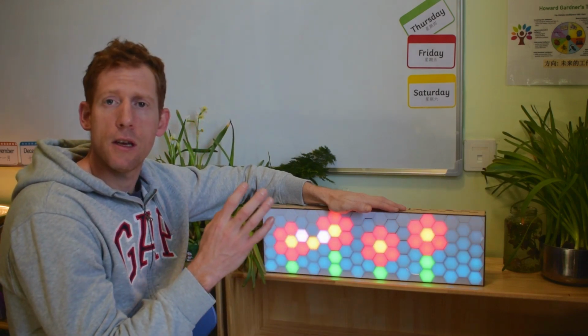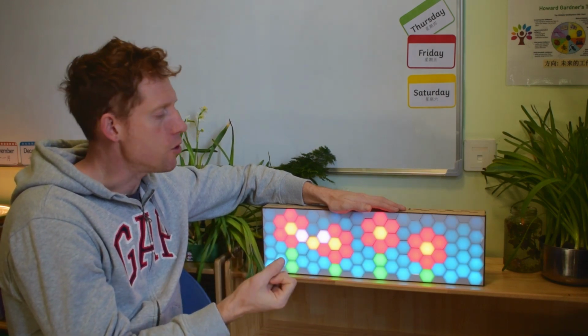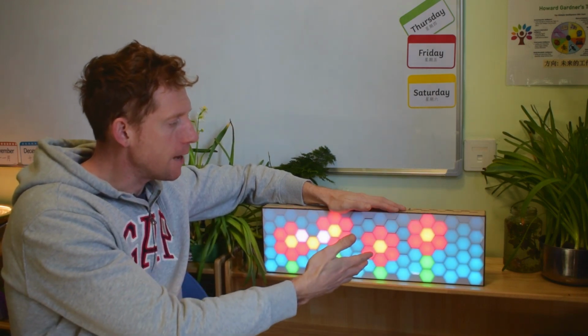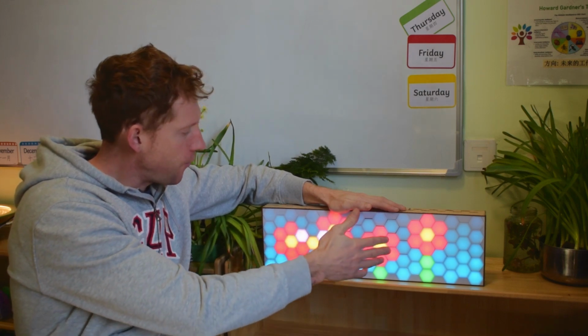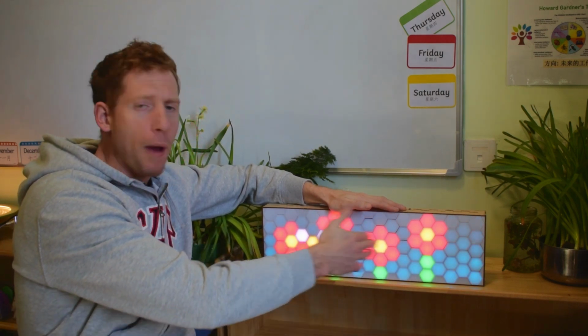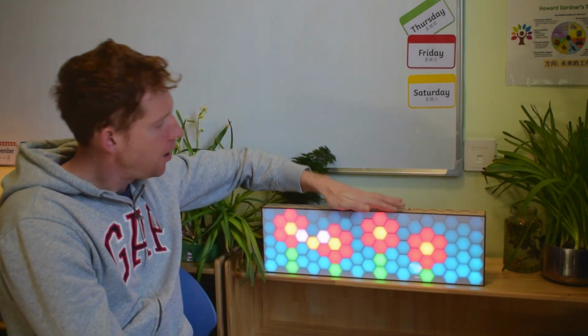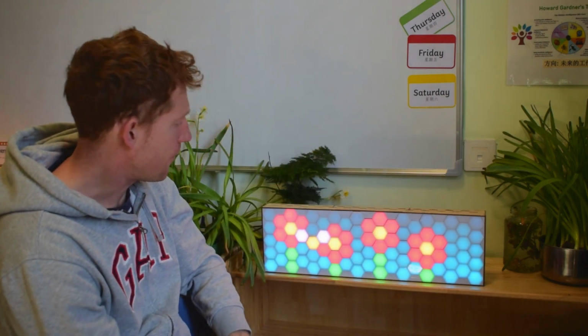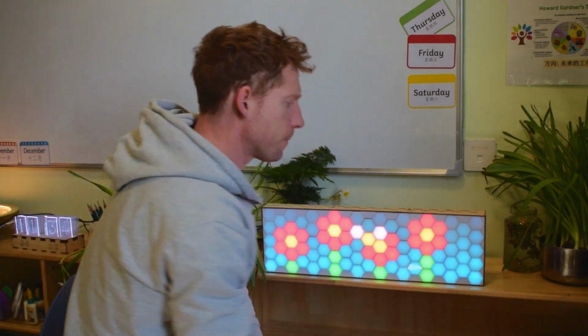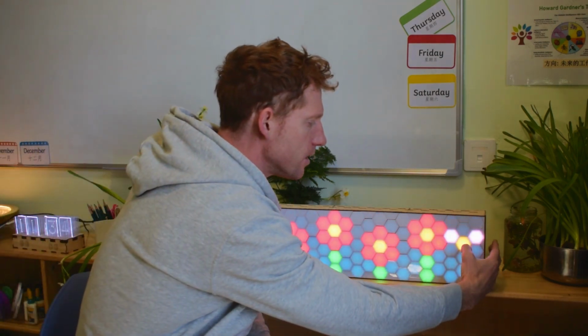This clock has a display. It's like a touch screen display, and so you can interact. You could actually make a Pong game, and you could have an object bouncing back. There's many different features that you could program into this clock. The features that I programmed are this bee, and then if I just click on the bee again, he's going to go into the flutter mode, and he's just going to go up and down.